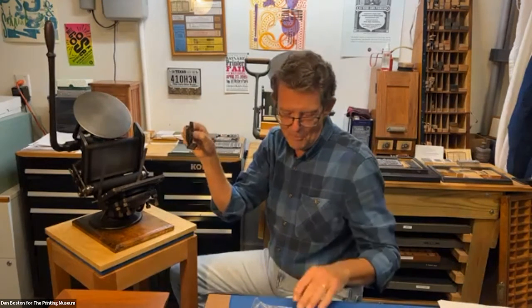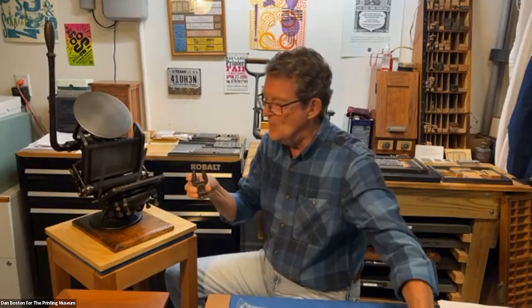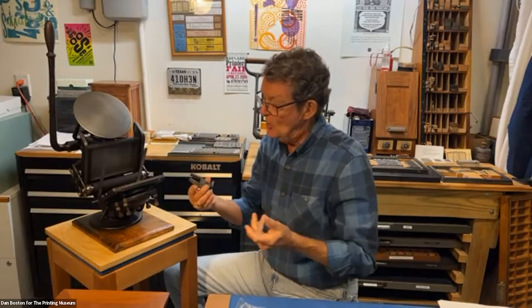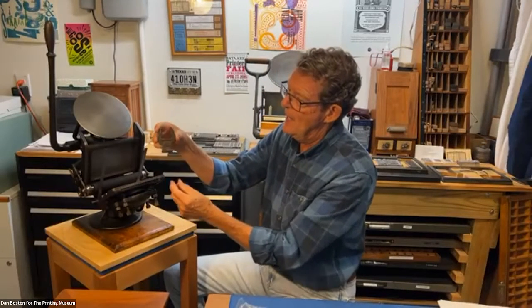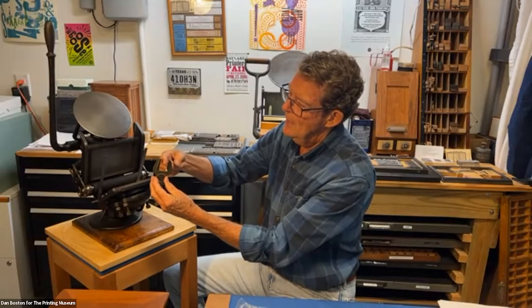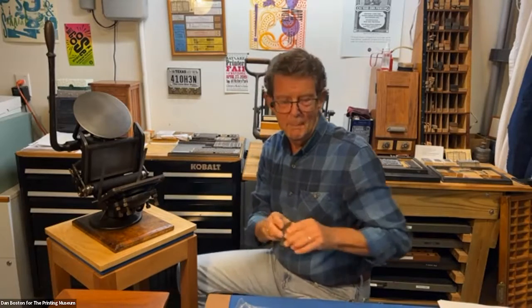And a little piece of trivia for people who are just learning about letterpress printing: all type and all polymer on bases is 0.918 inches high. That's called type high. This is a type high gauge, which gives you the height here, and then you can measure the height of type in between these two forms. They're a little bit expensive. They're very expensive online right now, because I guess they're rare. Yes, but I think this is like 75 bucks. Yes, that's pretty expensive.